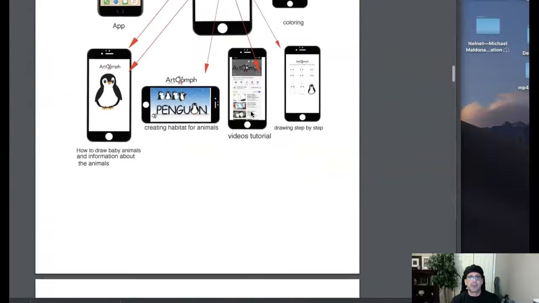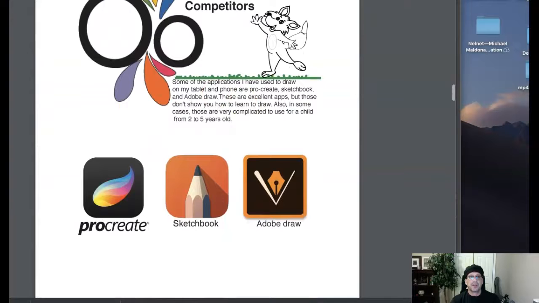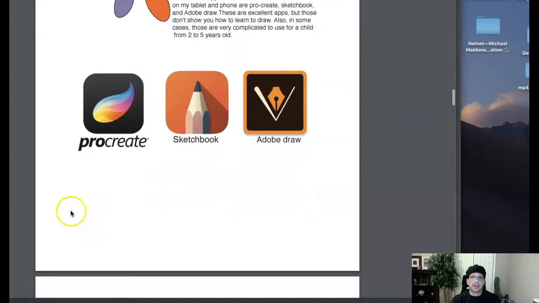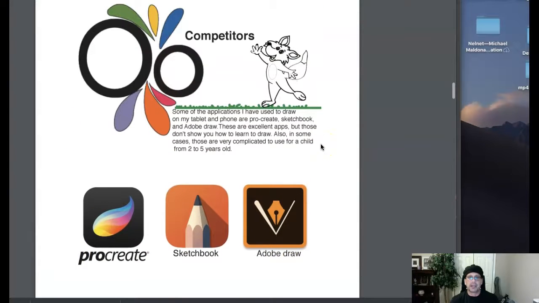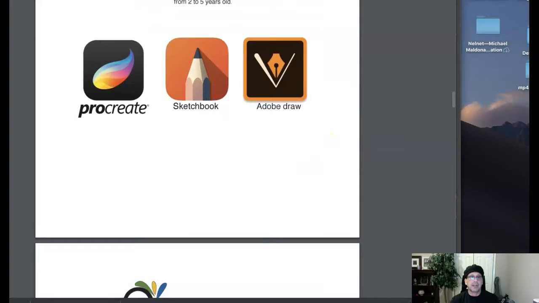Okay, so let's jump into the competitors. You've got 3 competitors here, so you've kind of grouped them all together. What I would do under here is give pros and cons of each competitor. When you give the pros and cons, try giving them for 3 different areas: functionality and features, visual design, and usability. And then also try to include a page from the app, just so we can get a good comparison. Okay, so that's competitive comparative analysis.